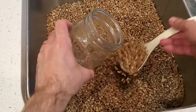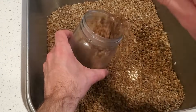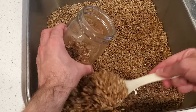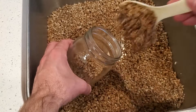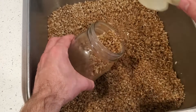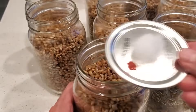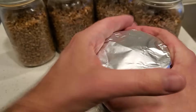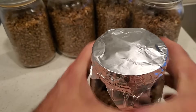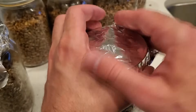After about an hour, once your grains are reasonably dry on the outside, go ahead and fill your jars. Don't fill them all the way to the top — leave room so you can shake them during colonization to speed up the process. Fill the jars between two-thirds and three-quarters full. Use a spoon to fill them up, close the lid, then wrap a piece of tin foil on top. The tin foil prevents water from dripping back through the polyfill filter during sterilization.